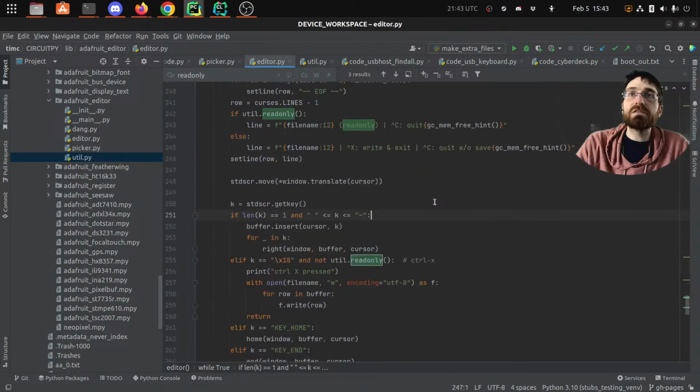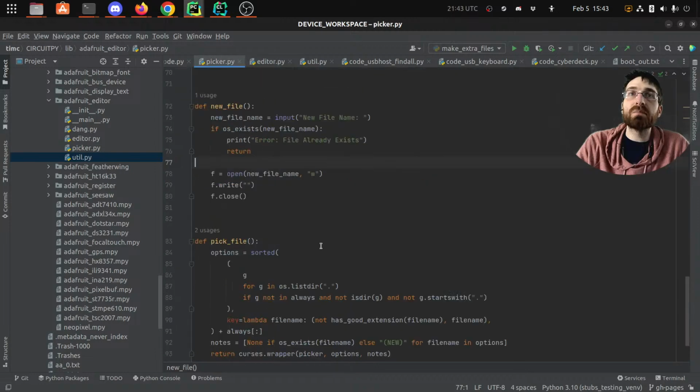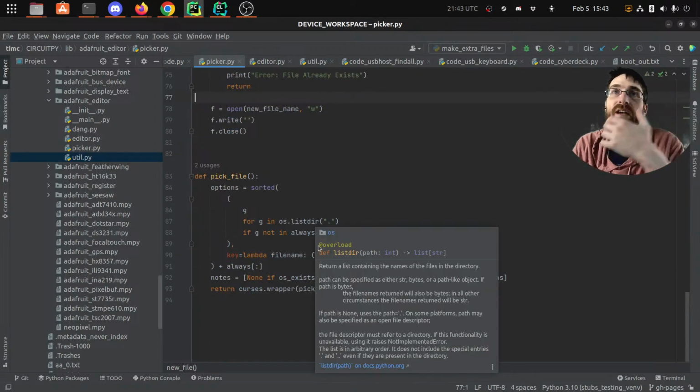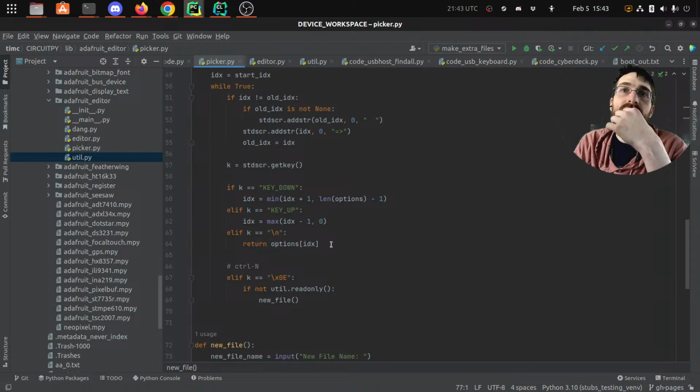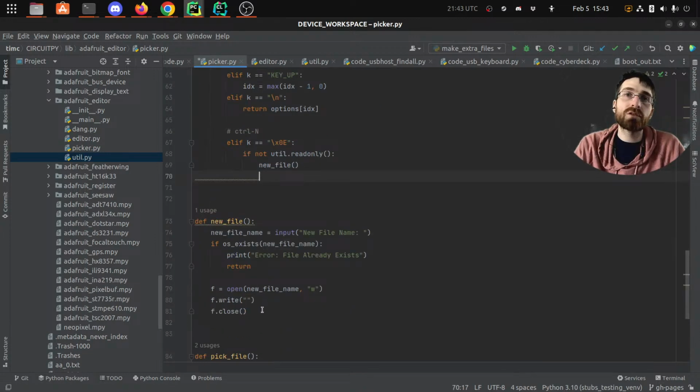What if we made it so it basically pretends like you selected the new file? Return options IDX. So we return the name of the new file, which we could also return from this.